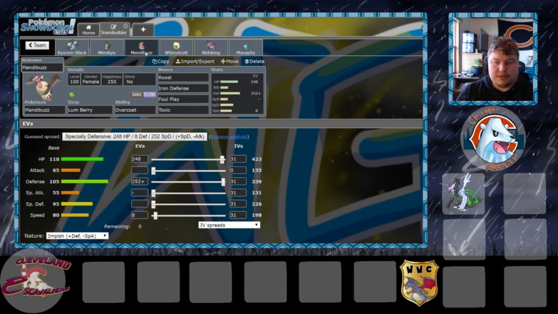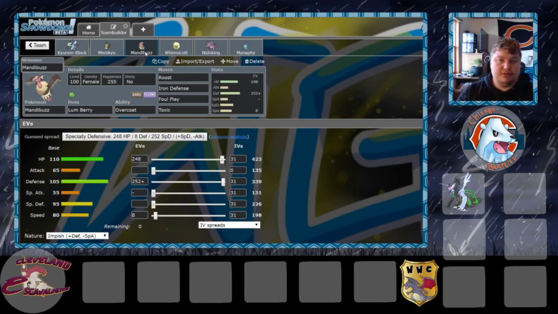Zygarde, this is the same. Mandibuzz is basically the ultimate Zygarde check for me. I always run Mandibuzz this way when I play a Zygarde, just because I can wall the Zygarde out and Foul Play kills it. Gligar doesn't want to, if it's Immunity, it's fine, but otherwise it probably doesn't want to catch Foul Plays. Plus I can set up on it. Quilfish, I'm passive really on that.